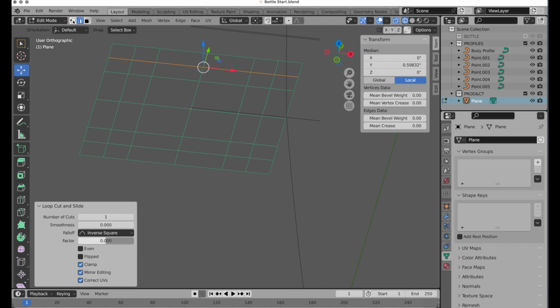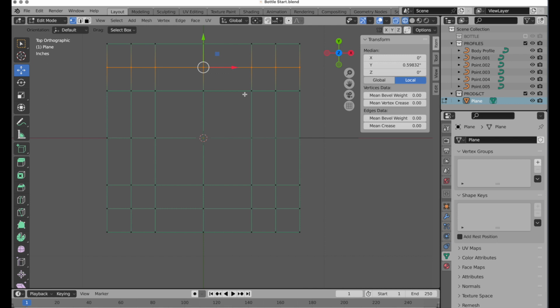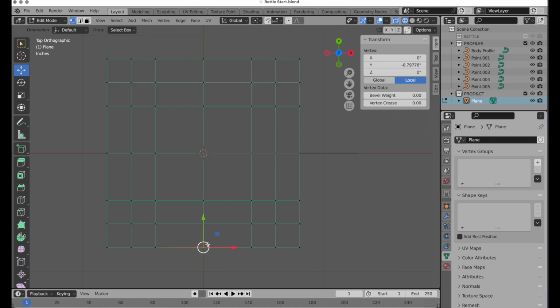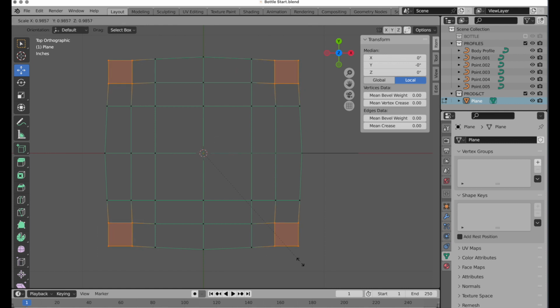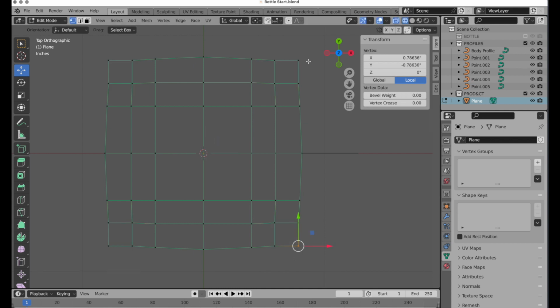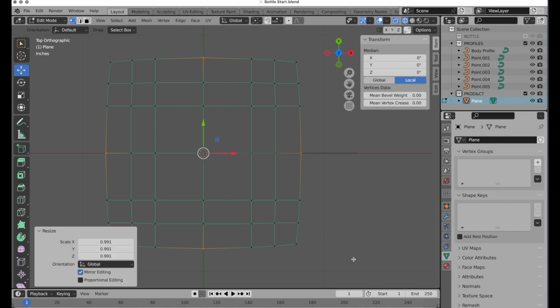So we're going to come over into vertex mode. Let's look at this in the top view. And what we want to do is give it that slight curvature across the face. I'm first going to grab the centers, S, I'm going to scale those out slightly. And then I'm going to take these corners, S, and I'm going to pull those in slightly. And then the actual corners, S, and we're going to pull those in so they look about like that. So there we go. We just have that bit of rounding. If it's too much, then you can definitely come in like I'm doing here and maybe scaling those in. Yeah, that looks good. That looks about good.